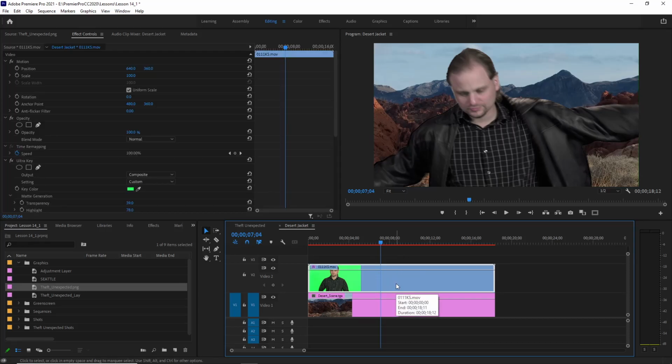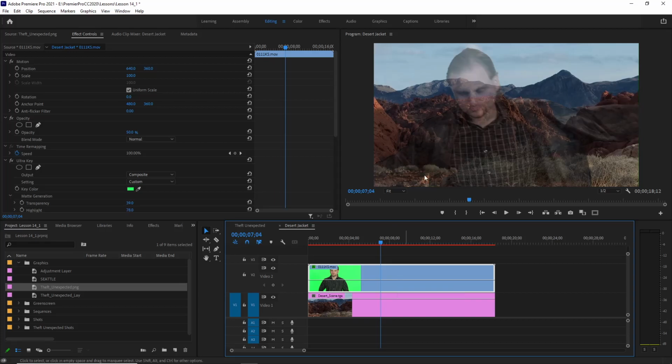Make sure your clip is highlighted, and then you can manipulate your opacity level by, of course, up here in the effects control panel, but this time it's wanting us to do it in the timeline method. So make sure you're hovering over top of this with your selection tool chosen, and I'm going to left click and just drag it down. And you can see the numbers are changing. The book wants us to get it as close to 50 as possible. There it is, and I let go, and you see the results up here over on the right hand side.